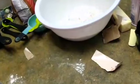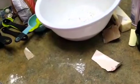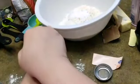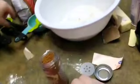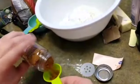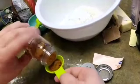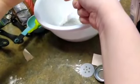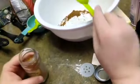And now I need a tablespoon of pumpkin pie spice. So we'll open this. Take this little plastic thing off here. Now this one, you have to sprinkle it into, and I usually just do it over the bowl. If there's a little extra in there, it'll just be a little extra spicy. That's good.